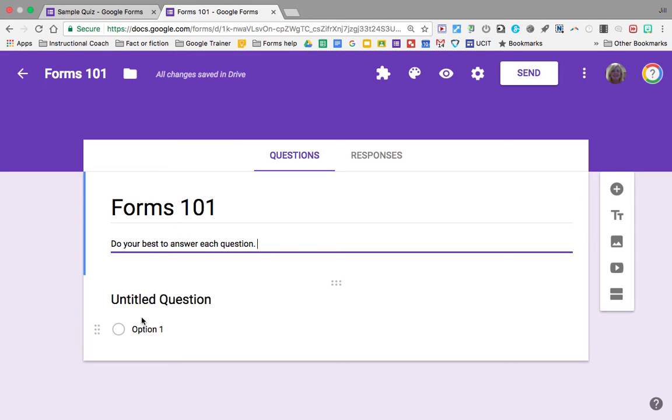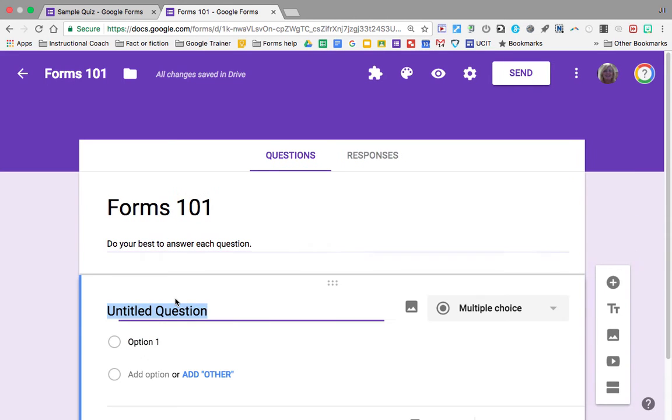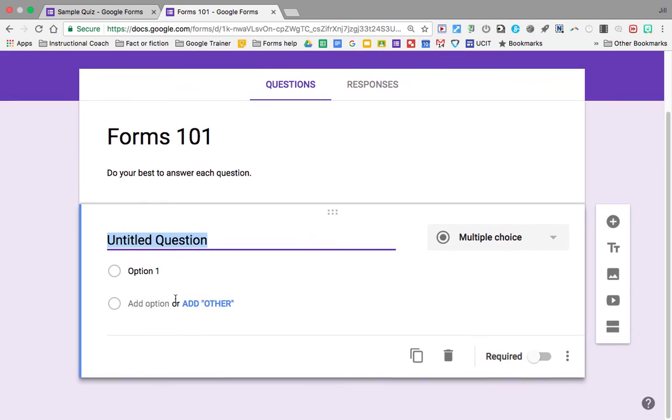Now it comes up automatically with an untitled question. I will click right there where it says untitled question, and now you can see a bigger box opening up. It says also over here multiple choice. I will type in, the first thing I always like to do is, what is your first and last name?